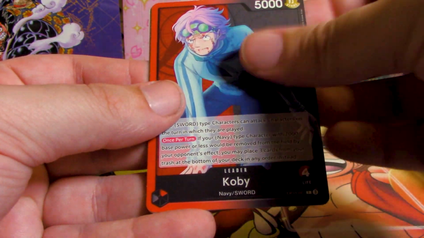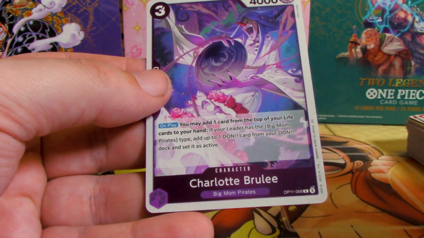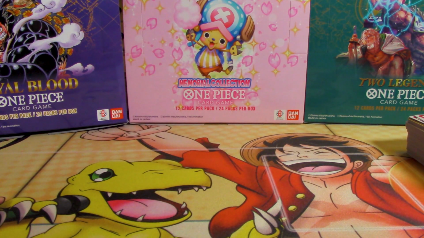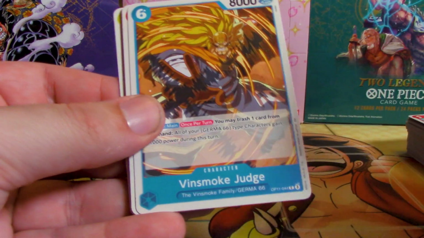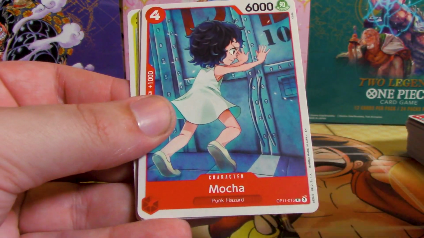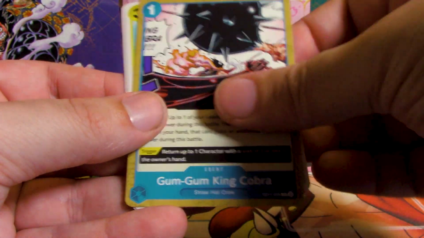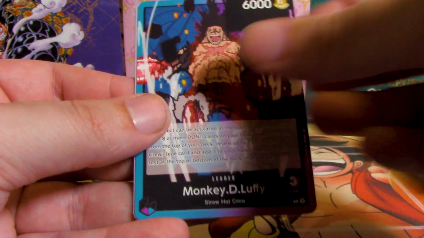go back for Garp? We got Firehawk Pistol, or Red Hawk, Pistol Red Hawk, and Charlotte Brulee as our rares. Do you think Koby's going to go back and try and save Garp? Because when we last saw Garp, he was laughing his head off as Blackbeard's crew surrounded him. That's not a great way to end off on a guy, especially when your middle initial's D, because as we know, those with the middle initial D, they tend to laugh in the face of their own death.